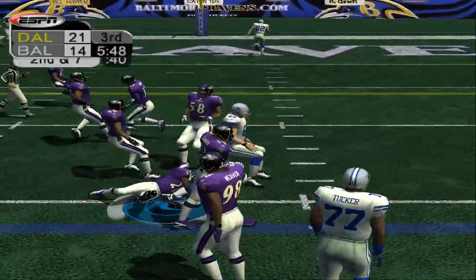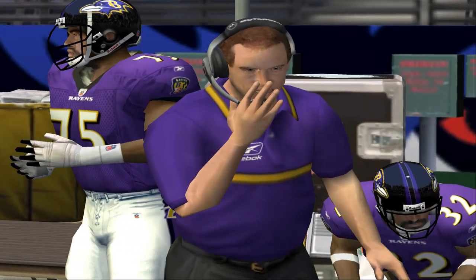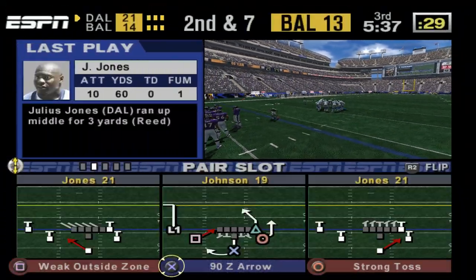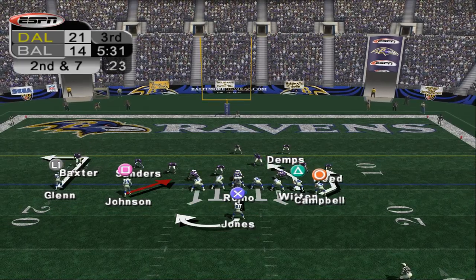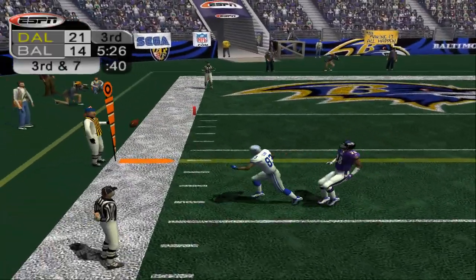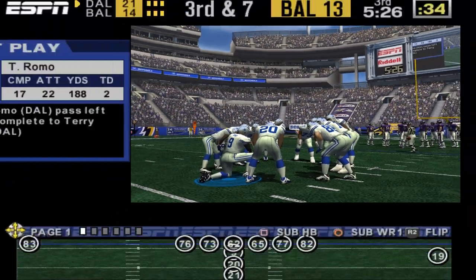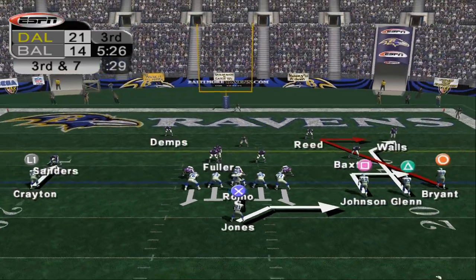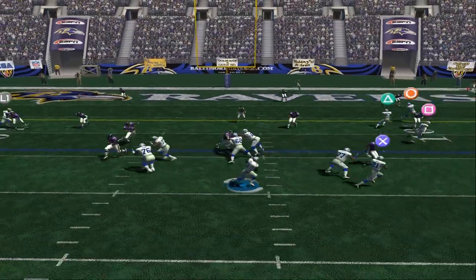Gains 3 yards, and that will bring up second down. Three with the tackle. Second and seven. Ball at the 13. No good. Incomplete. Gary Baxter kept both eyes on the short out on that one and broke up the pass. That play would have set up a manageable third and short. But instead, they forced the incompletion. That's how the defense is supposed to play.